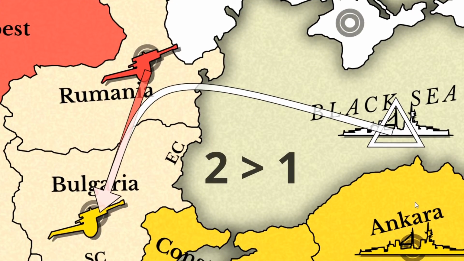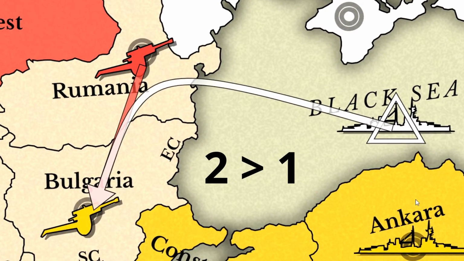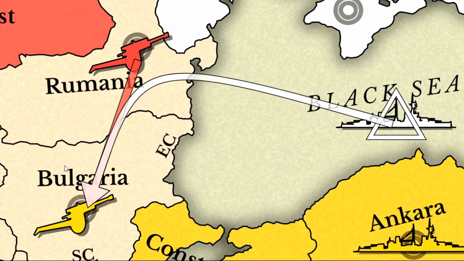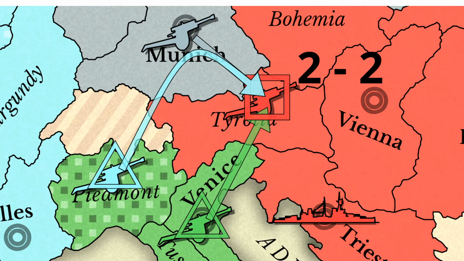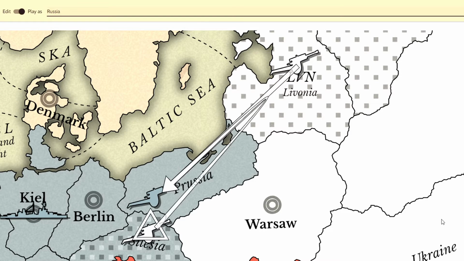Now we'll talk about support. Support can help you to turn the tides of a battle in your favor, or successfully defend against a joint attack. When a unit supports another, it adds its strength to the battle. It's important to remember that anyone can support the units of anyone else. You're not limited to just supporting your own.